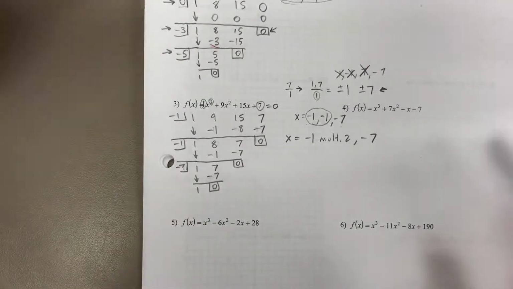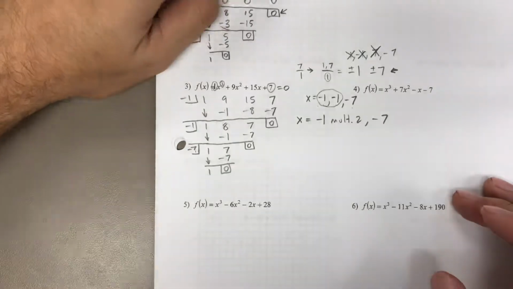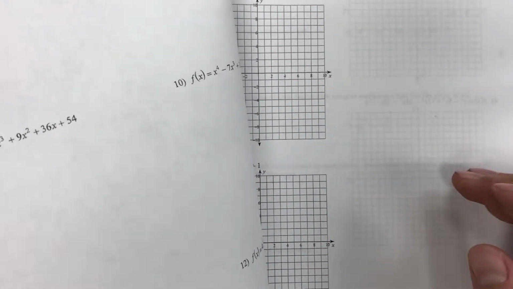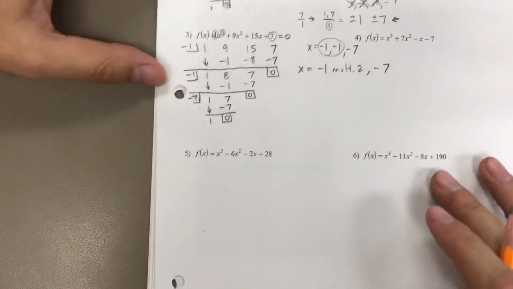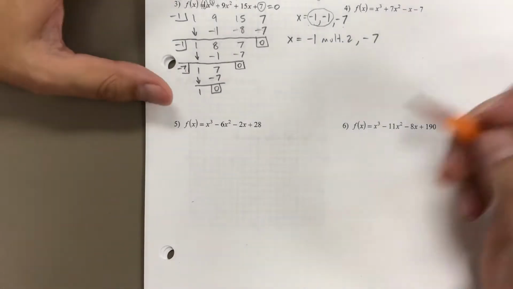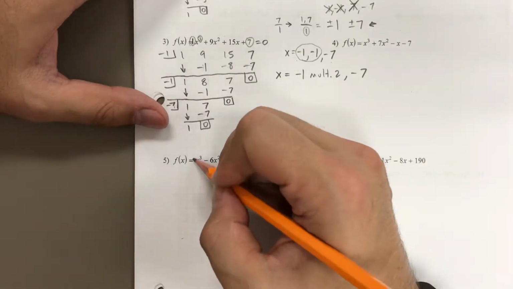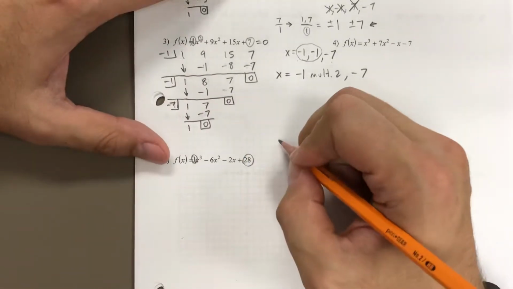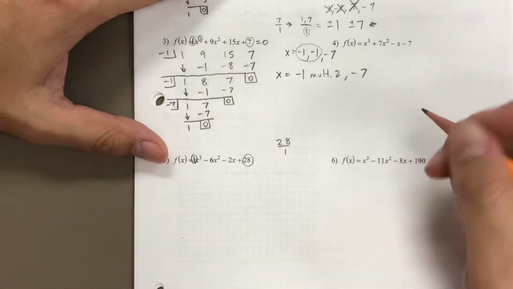Okay, so that's how you can do it by hand. I'll do one more example by hand, and then the rest of them I'm going to use my graphing calculator just because it goes by a lot faster. So for number 5, again, assuming I don't have a graphing calculator, I'm going to do the rational zeros test. So I take the constant value and the lead coefficient, which again is 1, and I list the constant on top, the coefficient in the bottom.